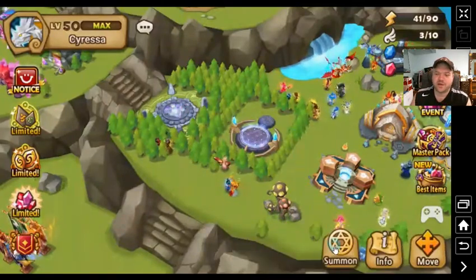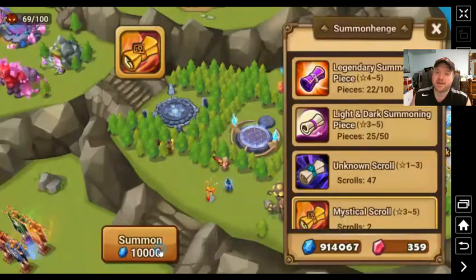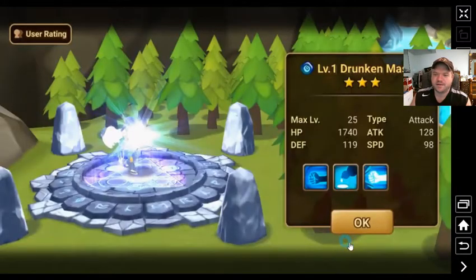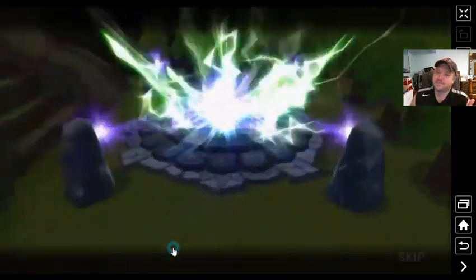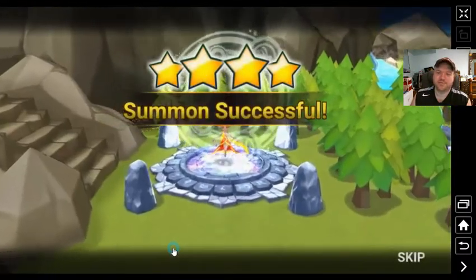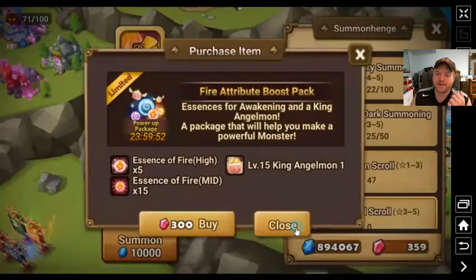First thing I'm going to do is open up 2 mystical scrolls just in case something pops out of them from the event. Am I expecting anything? No, but I did get Daphnis the other day from 1 mystical scroll. Could this be something useful? No, Freya. Okay. So, well, at least we got lightning. We should be happy, right?